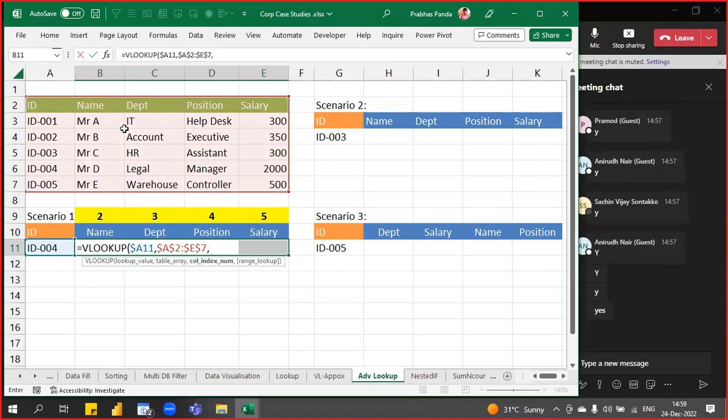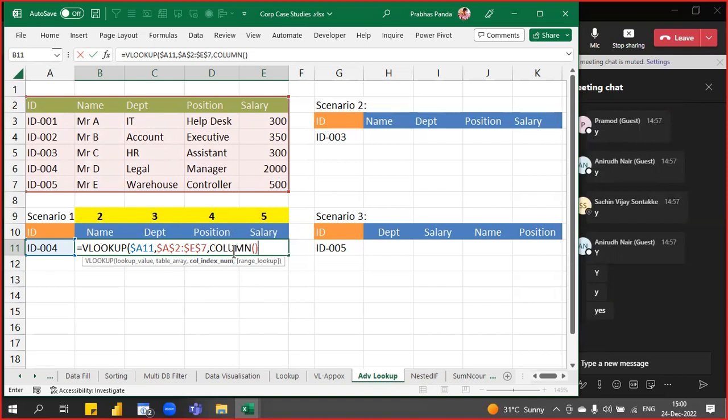Then coming back to next, the column index number. So here there is a problem. For the column index number, we need 2, 3, 4, 5. But we cannot define them all together over here. Neither could we go to each and every column and edit the formula. So here, what we'll be doing, we'll be using another formula called COLUMN. In Excel, a very beautiful formula is there, named COLUMN. So what is the COLUMN formula? What does it do exactly? Try to understand.